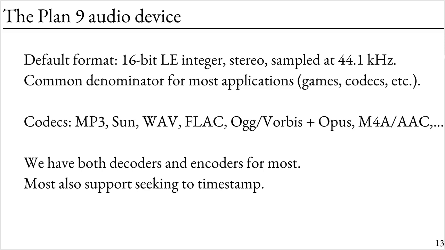We have many codecs available now, some of them outside the system, such as Opus and AAC. But altogether, on 9front, we have wide coverage for pretty much all popular formats. Most of those include both a decoder and an encoder, and they also support seeking to a timestamp, which will become significant a bit later.